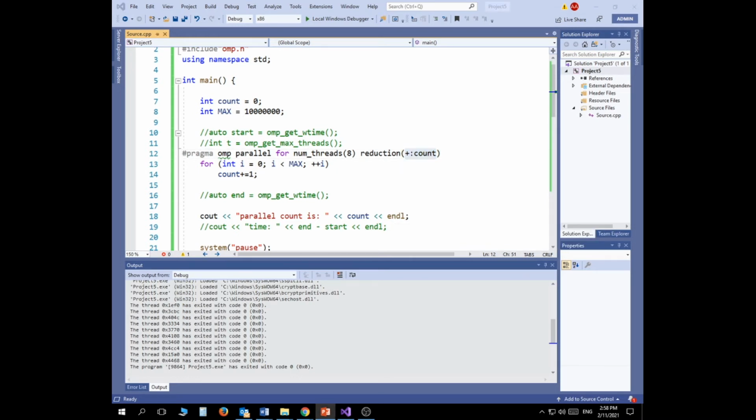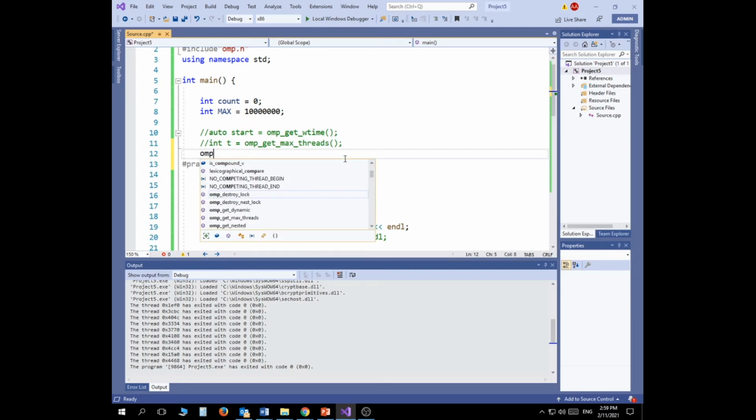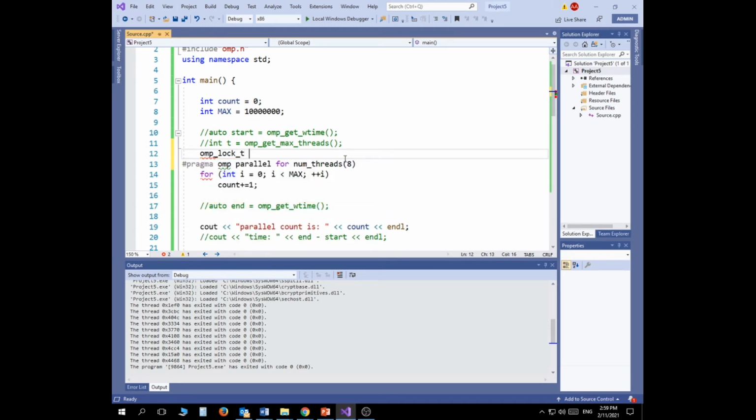Now, the locks basically is my least favorite one because it goes through a lot of steps, and I am going to show you those steps now. Let me take this away. So at the beginning, you have to come here and start with this statement. OMP underscore lock underscore T, and there's a right lock, and put semicolon here.